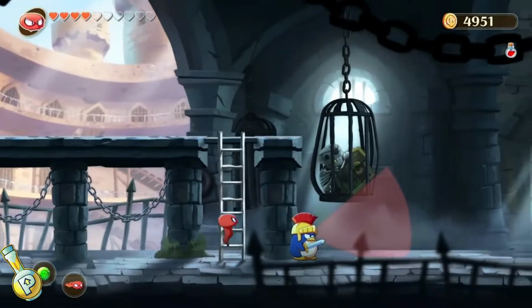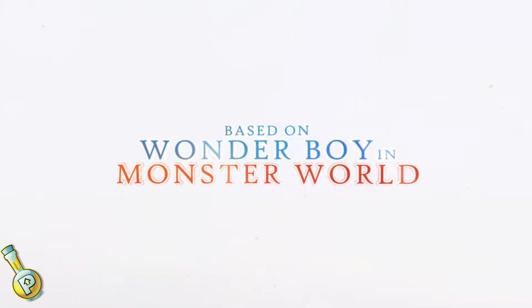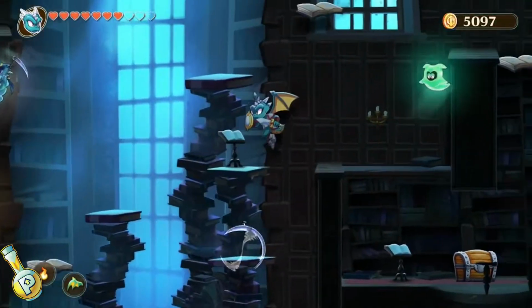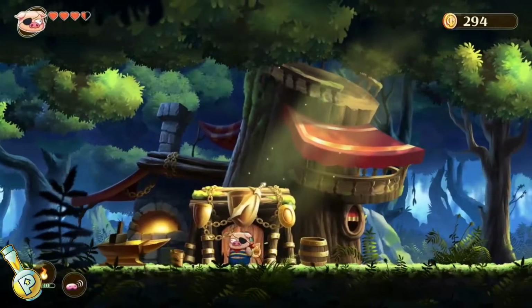Now, one of the key characteristics of Monster Boy is simply the fact that he is able to transform into these different monsters, or animals if you will. It looks like he has 6 total forms, and we're going to dive a little bit deeper into those forms.